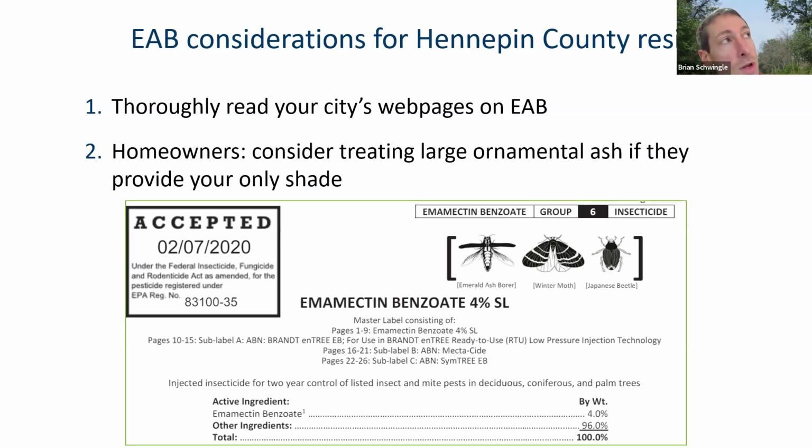Again, if I owned one tree and it shaded my roof that faced south or southwest and it cooled my house in the summer and reduced my energy costs because of that, I would seriously consider treating an ash tree that shaded my south or southwest facing roof. And I would personally hire somebody to treat it with a chemical called emamectin benzoate. One common trade name of emamectin benzoate is Tree-äge, with the 2 dots over the A sometimes. That treatment will protect a healthy ash tree for 2 to 3 years.